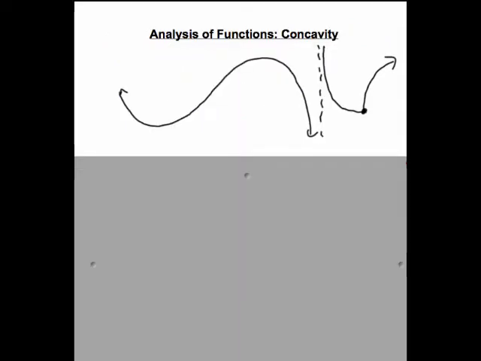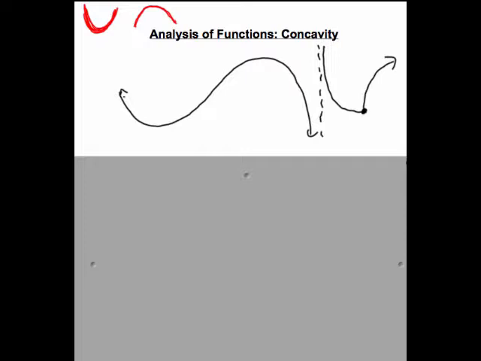Okay, our next concept is concavity, and concavity has to do with whether the graph sort of bends in or bends out. So this would be considered concave up right here. This would be considered concave down. Some people like to think of concave up as meaning the graph would hold water. Concave down, the graph would not hold water. All right, in terms of calculus, how is this term defined?